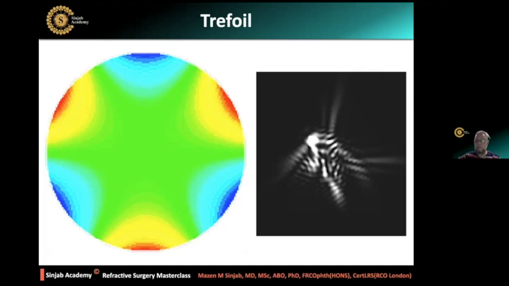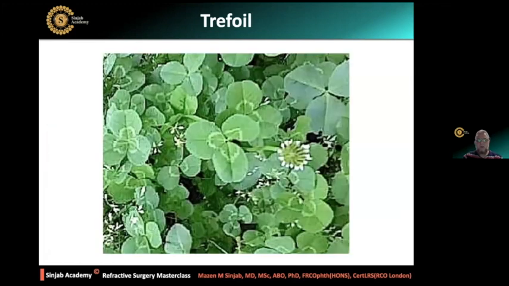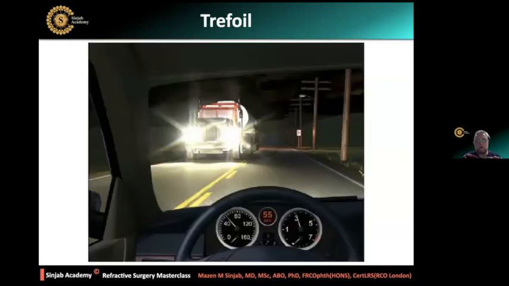The spherical aberration affects the peripheral vision, but this does not mean that they do not affect the vision in general. What I mean is the trefoil affects the whole vision, but mostly at the periphery. The coma affects the whole vision, but mostly in the center. And the spherical aberration affects the whole vision, but mostly at the periphery. Trefoil, of course, the name came from the trifolium plant.